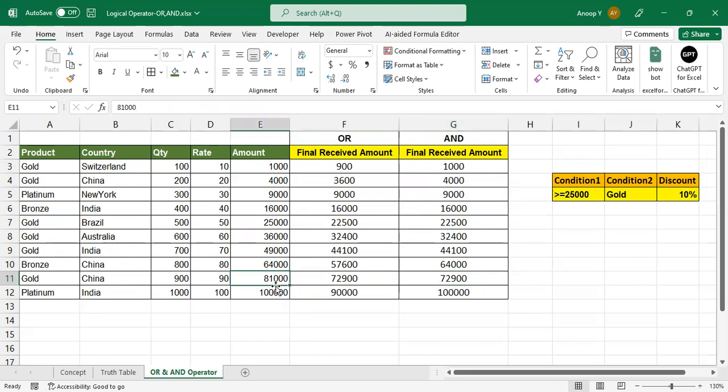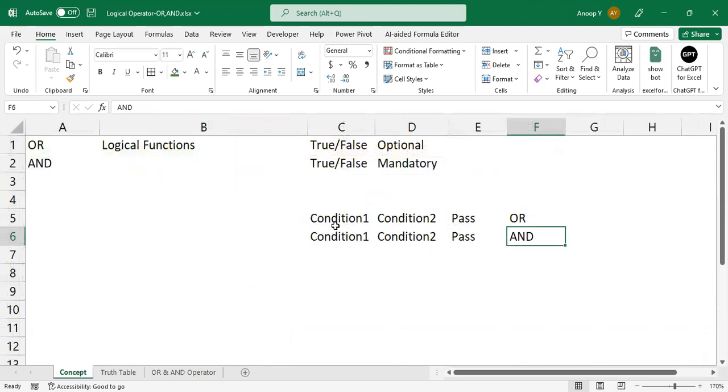Earlier in this E column, the amount was 81,000 and after the 10% discount in the G column, I am able to see this amount because both of my conditions are matching. So in this case, we have to analyze whether I need to go on the basis of both conditions matching or either one condition matching. So you have to understand this scenario and you can implement this.